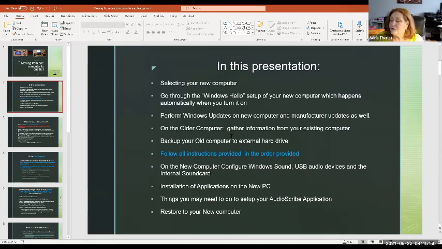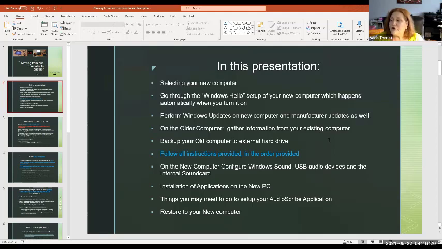On the older computer, you'll need to gather information from your existing computer, which means a backup of your old computer's SpeechCat to the external hard drive. You must follow all instructions provided in the order provided. That's important. I have it in a specific order for a good reason.